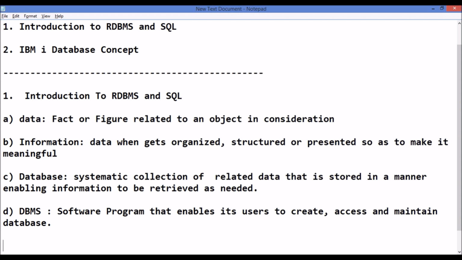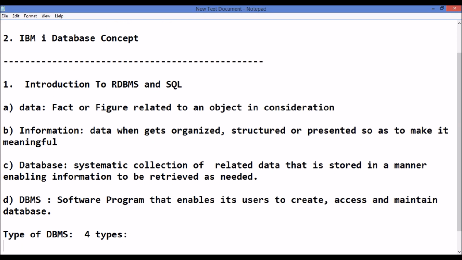Fine. Now let's see what are the types of this DBMS. Types of database management system. They are basically of 4 types. And what are those?